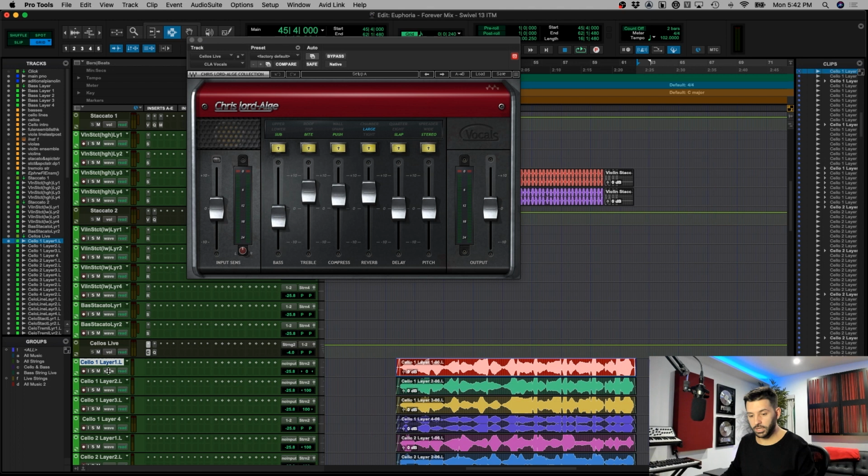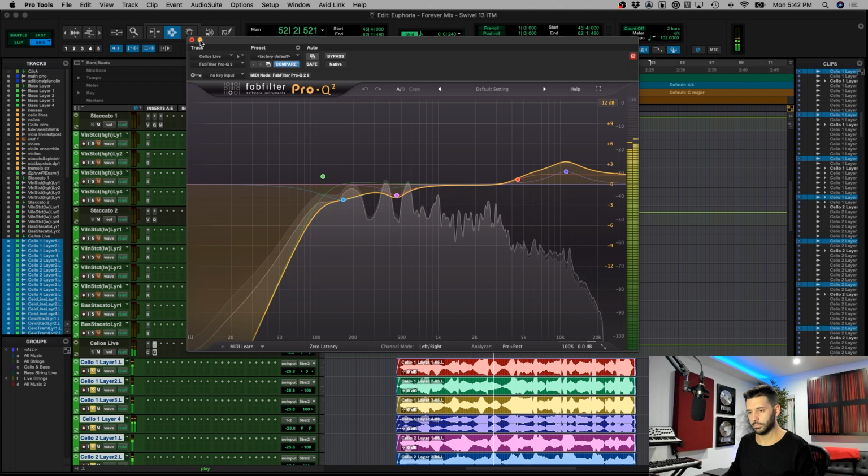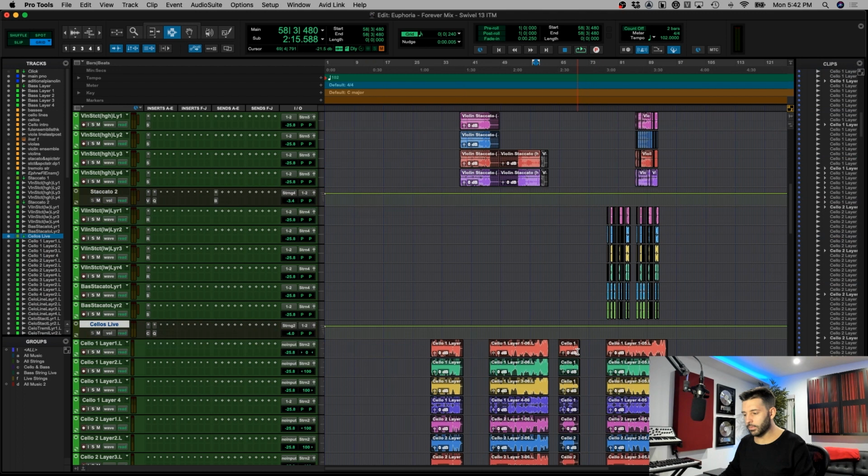Let's just take that whole section. Here we go. So it's adding some brightness, it's filling it out, adding a little fullness, but it's not going too crazy. And yeah, all those cellos run through that singular bus. What else can we go over here?